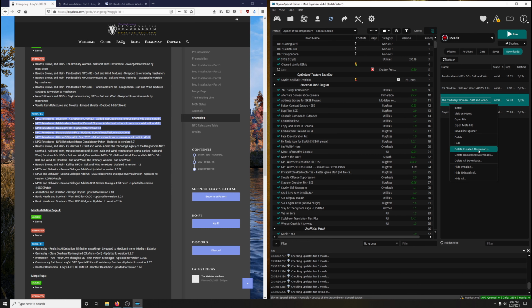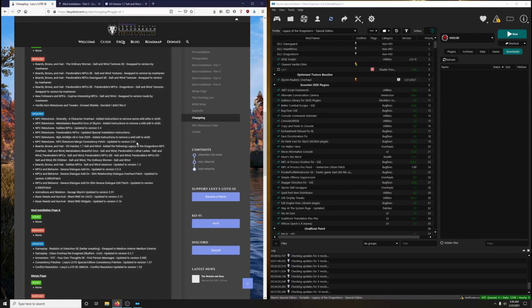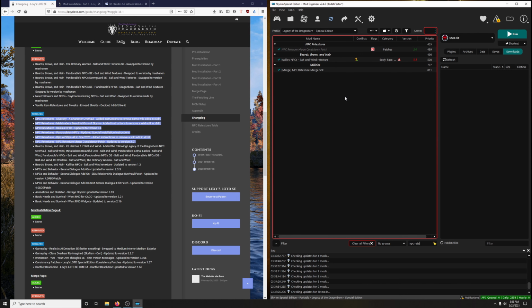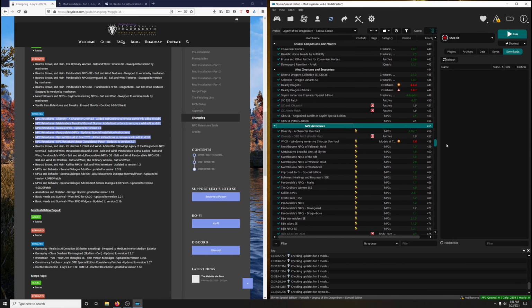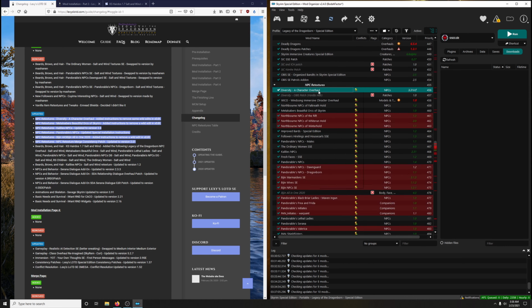I'll go and delete this. And the consistency patch was updated, so I'm going to type in NPC Retexture here so we could find the separator. I'm going to highlight the separator so I can find it easier. So it's 455 priority, and it's right here. Okay.